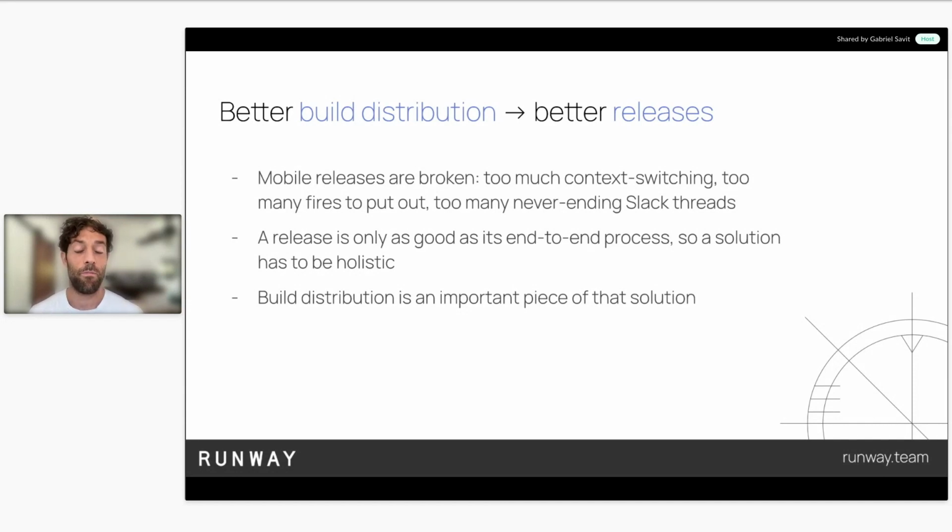There's a lot of people involved, a lot of different stakeholders. There's a lot of different tools involved that you need to context switch between, one of which might be a build distribution solution. And there are always issues that crop up. And that process of triaging, pulling in the right folks, understanding what went wrong, perhaps in what build, and what work and contributors were involved there, is quite an undertaking, especially for teams at scale.